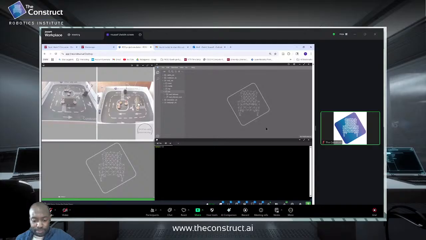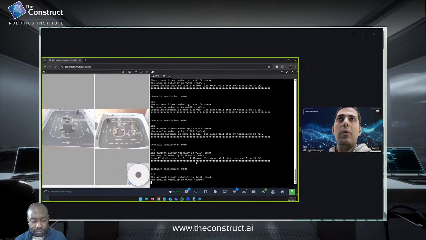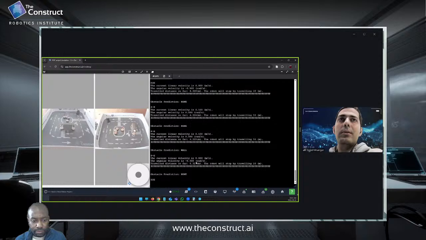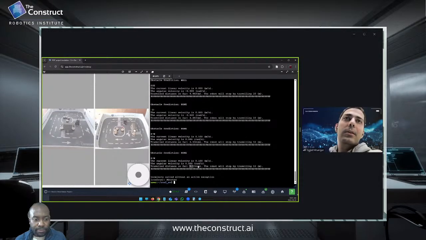I'm starting the class version, which uses the C++ class to run the robot, and we'll see how it goes. We can go deeper into the code when the robot is finished turning. Okay, it's now at 4 and 4, and it will be at 0.6. Okay, yeah, so it stopped.